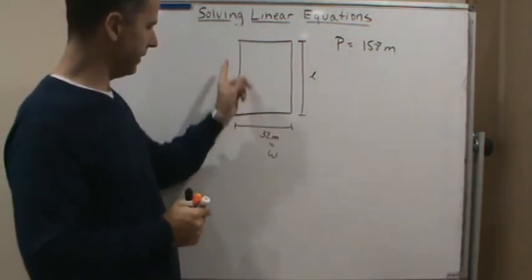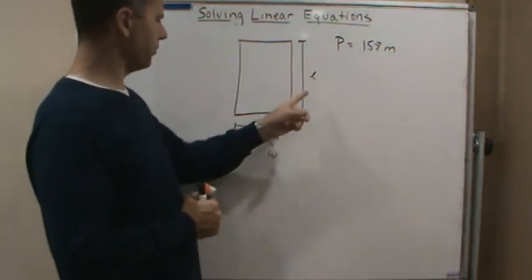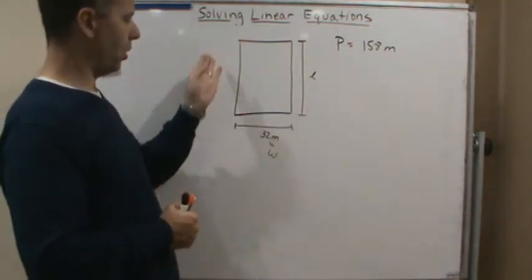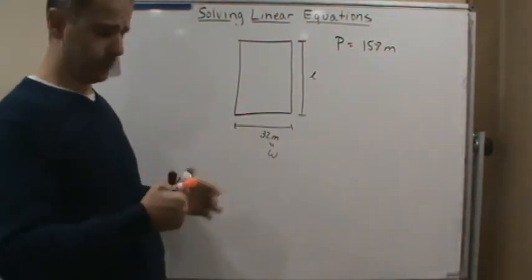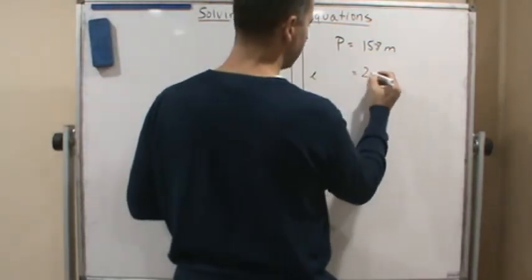Right, so it's two times the width, right, because you've got to count, you've got to add this plus this to get part of the perimeter. And then it's also two times the length because you've got this side and this side you have to add. And so if you add up all of those sides you get perimeter, so that gives us our formula. So it's going to be two times W plus two times L.